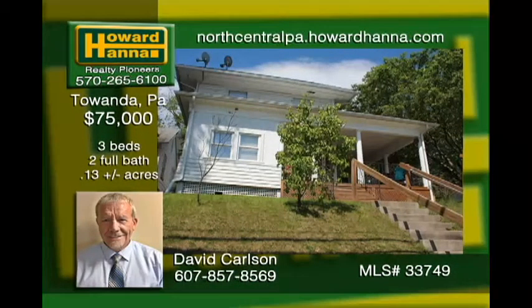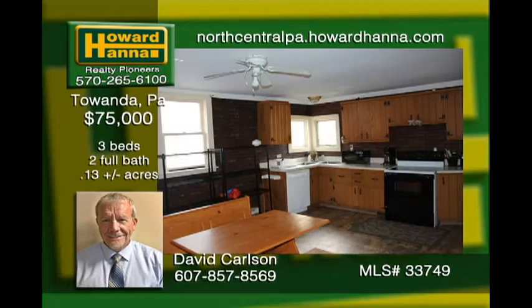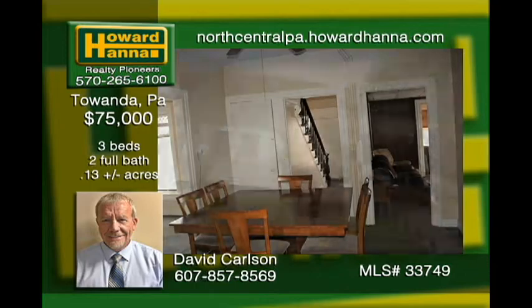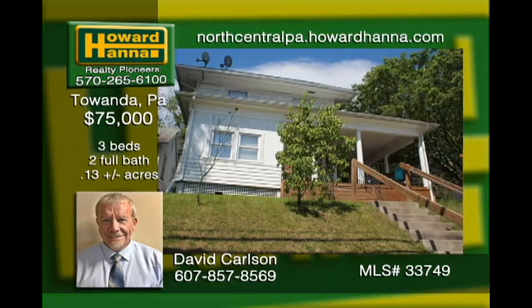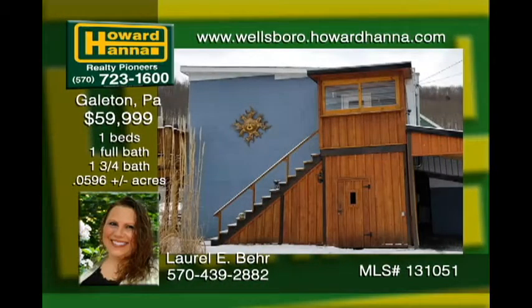Located in Towanda, this affordable home with lots of space is perfect for first-time homebuyers or investors. With an eat-in kitchen, formal dining room, spacious living room, family room, and office, everyone will have their own space. All appliances are included, and it has main-level laundry for convenience. Enjoy the intricate woodwork in the foyer and the solid staircase to the second level. The large front porch or back patio are ideal for grilling and entertaining.